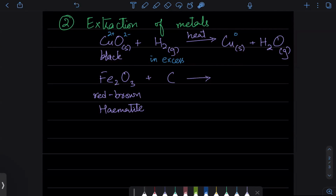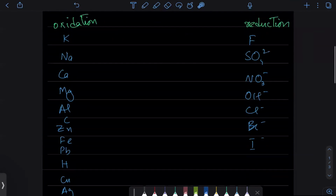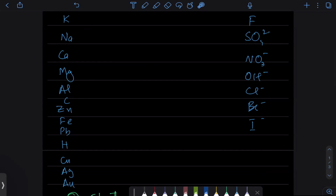कार्बन हमने क्यों चूज किया, मुझे जरा बताएं. आयरन ऑक्सीजन के साथ ज्वाइन हुआ है, मुझे आयरन निकालना है. आई वॉन्ट आयरन टू गेन इलेक्ट्रॉन्स. कोई ऐसी चीज जो आयरन को इलेक्ट्रॉन्स दे सकती हो. Everything above iron. Everything above iron. Very good. And in all the things that are above iron, सबसे सस्ता कौन सा है?